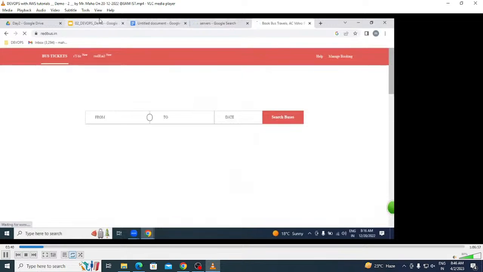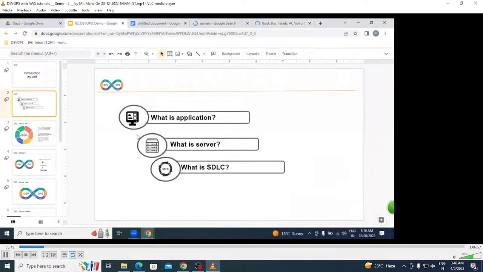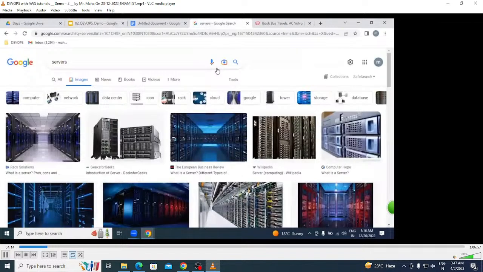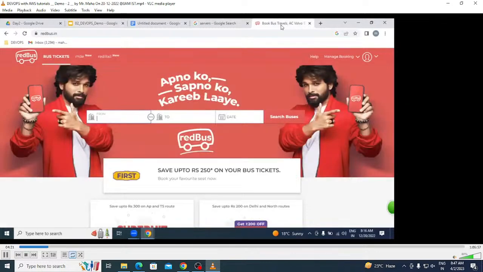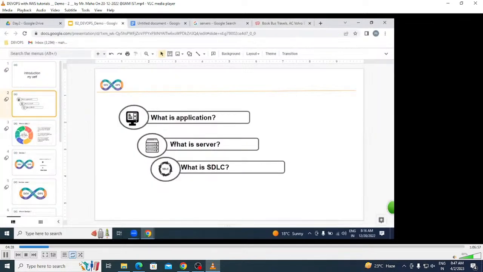What is an application? Application is nothing but a website. Simple answer. Always remember, when I say application, it is a website. From a definition point of view, an application is nothing but the working software written in any programming language like Java, .NET, Python. That application is placed on hundreds of servers, and once it is placed there, we access it over the internet as a website. This is what we call an application. But what is a server? What is the purpose of a server?